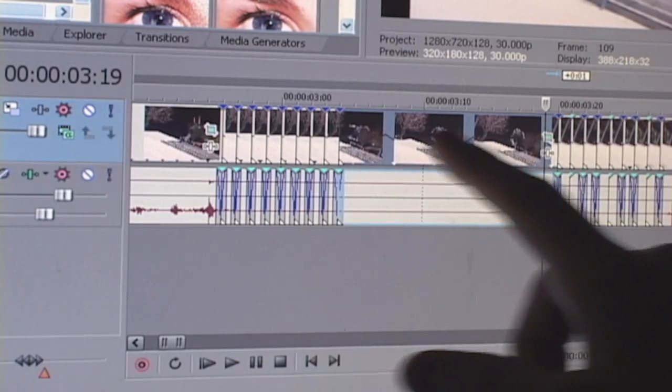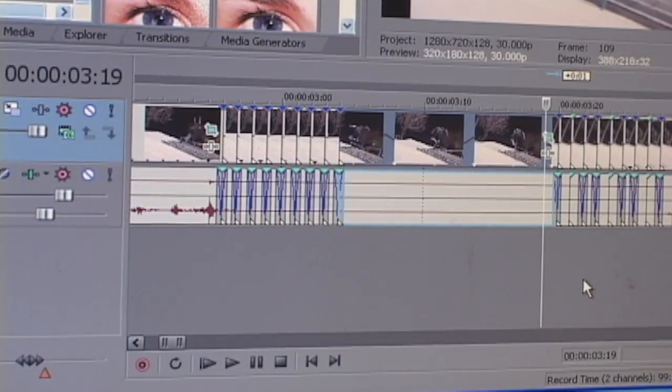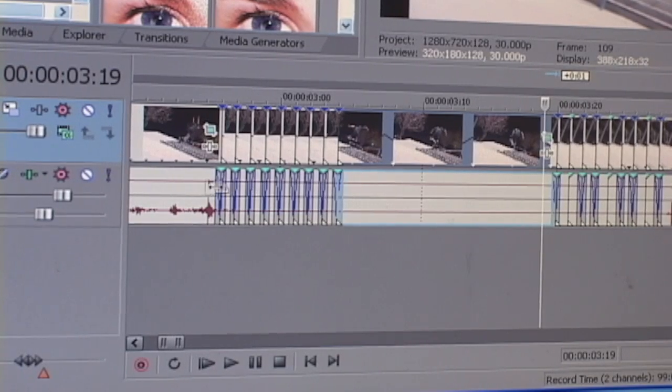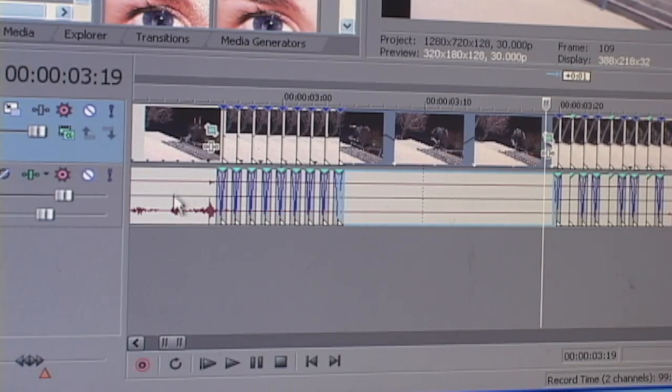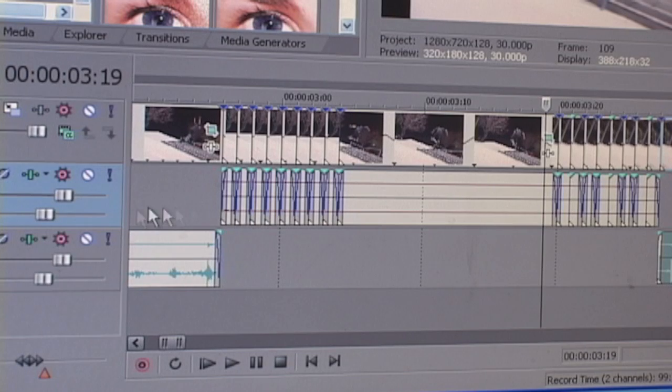Once it's all done and you filled in the whole gap like I did, this is a personal option. I like to do this just because I think it sounds way better. What you do is on the left end and the right end of the ramp, drag down the audio to a new track like that, and then boost this audio up to about 7 point whatever, doesn't really matter. Like right there is perfect. And then you'll see why I did that in a minute.